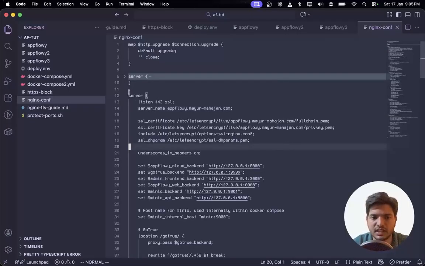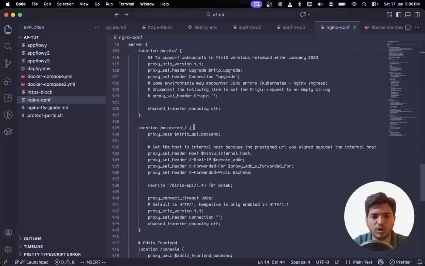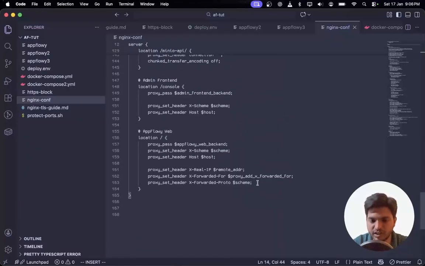Now you can see this server block is to handle traffic on port 443, which is the SSL port. The name of the server is clearly mentioned. Now one more thing that I want to do is I want to copy just this one line: set header X-Forwarded-Proto https. So this tells all the locations that the scheme to be used is going to be HTTPS, right? So I'm going to add that here.